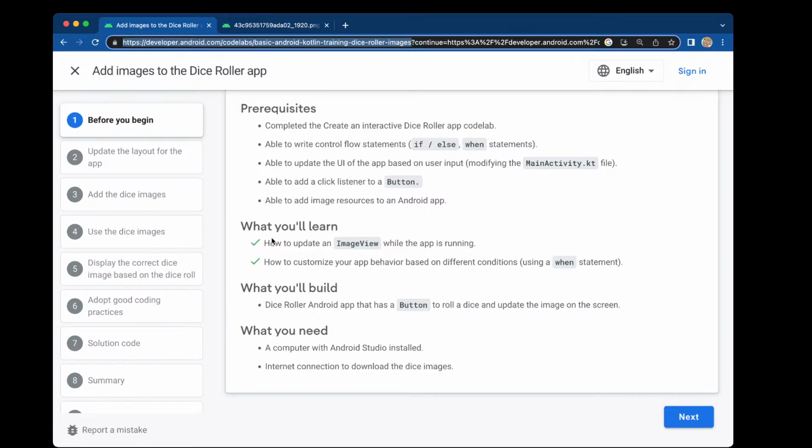What you'll learn: how to update an image view while the app is running, how to customize your app behavior based on different conditions using a when statement. What you'll build: a dice roller app that has a button to roll a dice and update the image on the screen. What you need: a computer with Android Studio installed, internet connection to download the dice images.